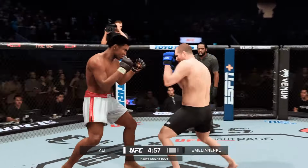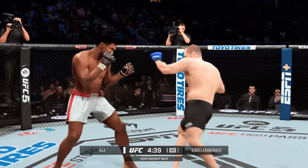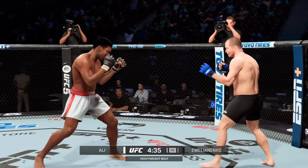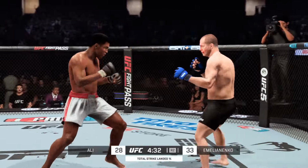Oh, he's hurt bad. That punch, no good. Oh, he lands another strike to the body, really starting to connect on a lot of shots to the midsection. And these will take their toll as this fight goes into the latter rounds.